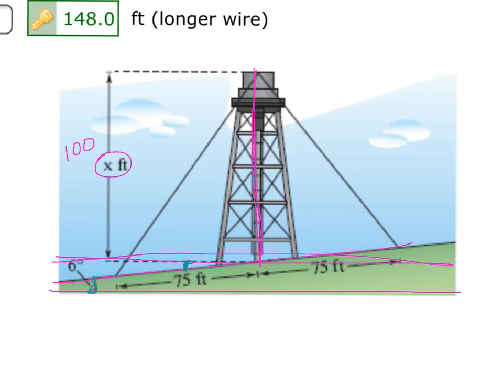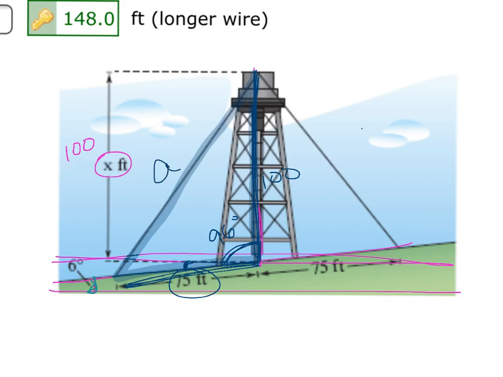So when you go to make this triangle here, this angle is your 90-degree angle plus the 6 degrees. So this would be 96. Then you have this is 100, and you have this is 75. So let's say that you want to solve for this one. Actually, let me call it A because it's already. And then I want to solve for this one.